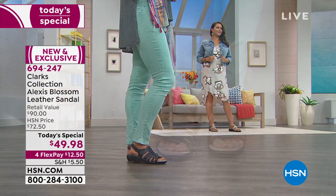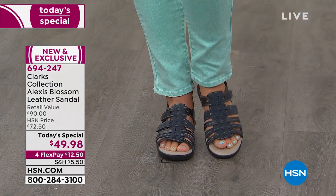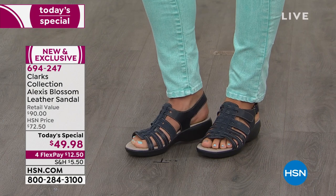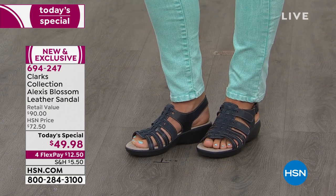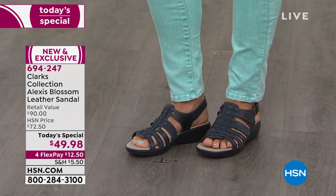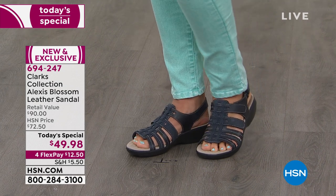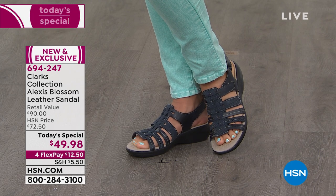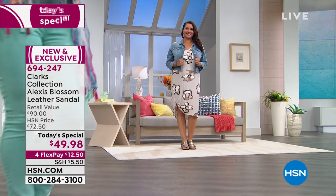It's called the Alexis Blossom. It's a leather sandal and we'll give you all of the details on them. You slide your feet in and there is a hook and loop closure along the back, which means they're going to stay on. If you're walking, if you have to pick up the pace, you're not going to walk out of your shoes, which is great. You've got lots of room in the toe box so you can wiggle your toes, and a lot of foot coverage but still a lot of openness.